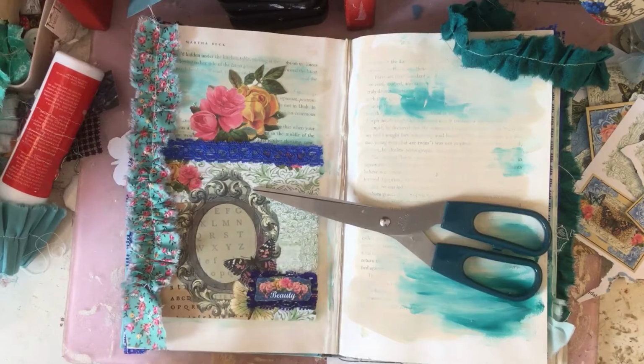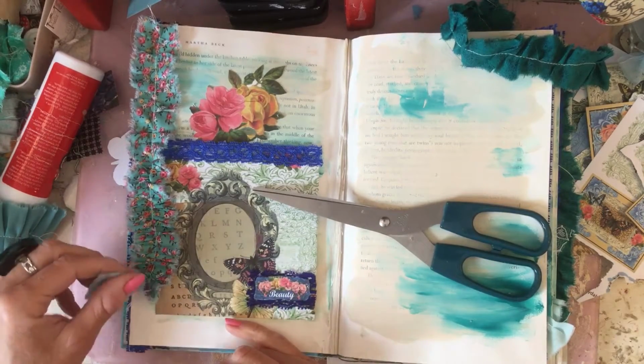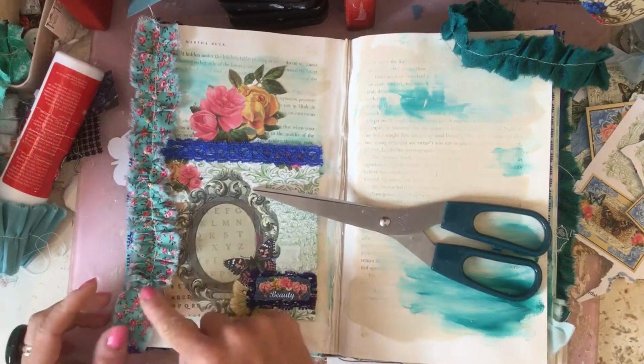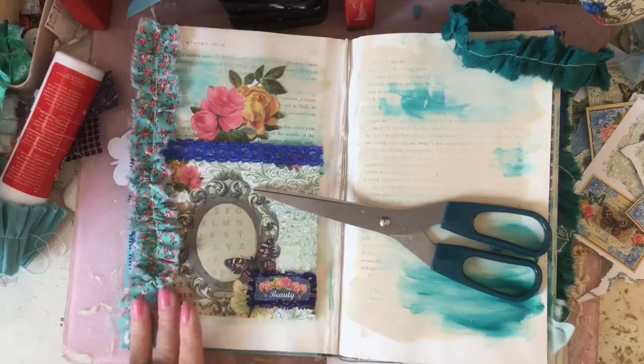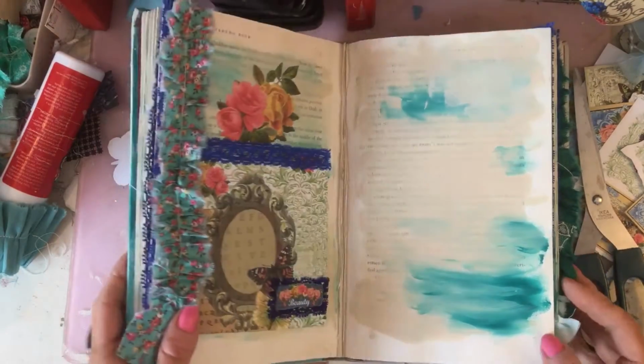And then that end, as you can see, where it finishes, I don't know whether to cut that off and leave it just hanging loose. I quite like it just hanging loose for some reason. I think it's kind of nice like that. So I'm going to just leave it like that. Love how that looks.